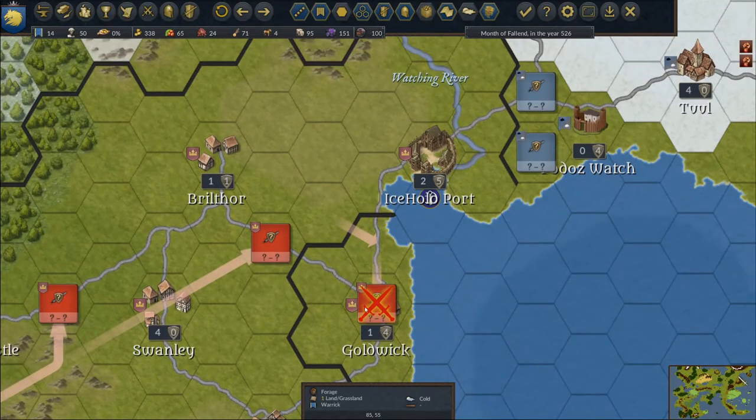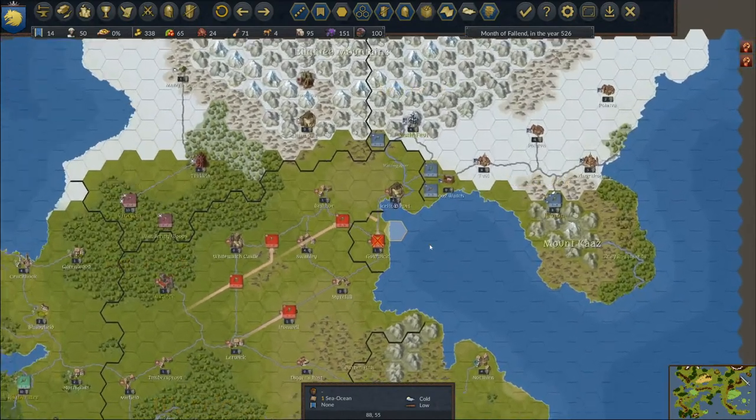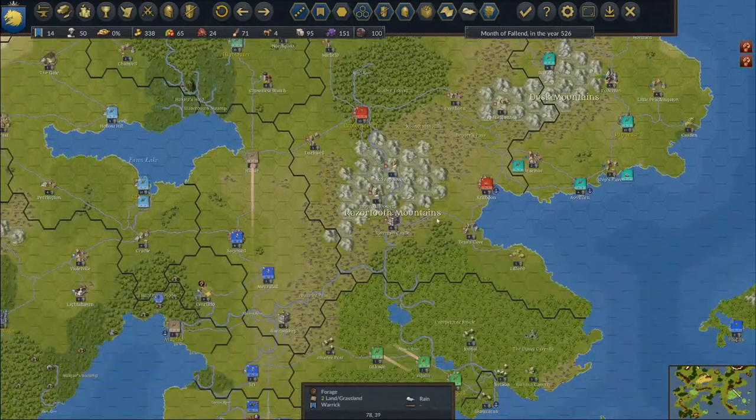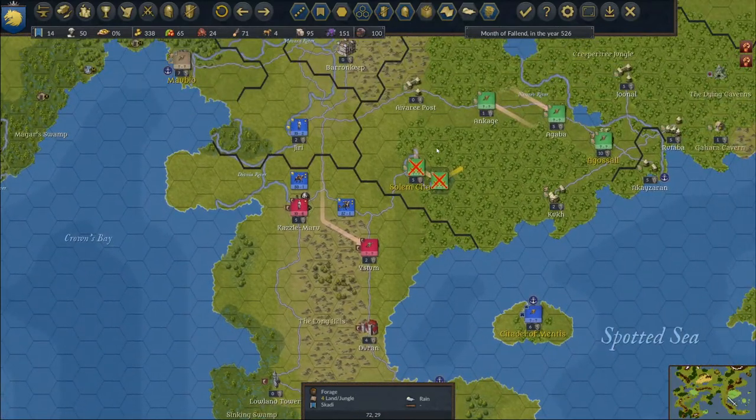Who the hell is this? That's Warwick's territory. Huh. Weird. All right, whatever. Yeah, that's fun. Huh.